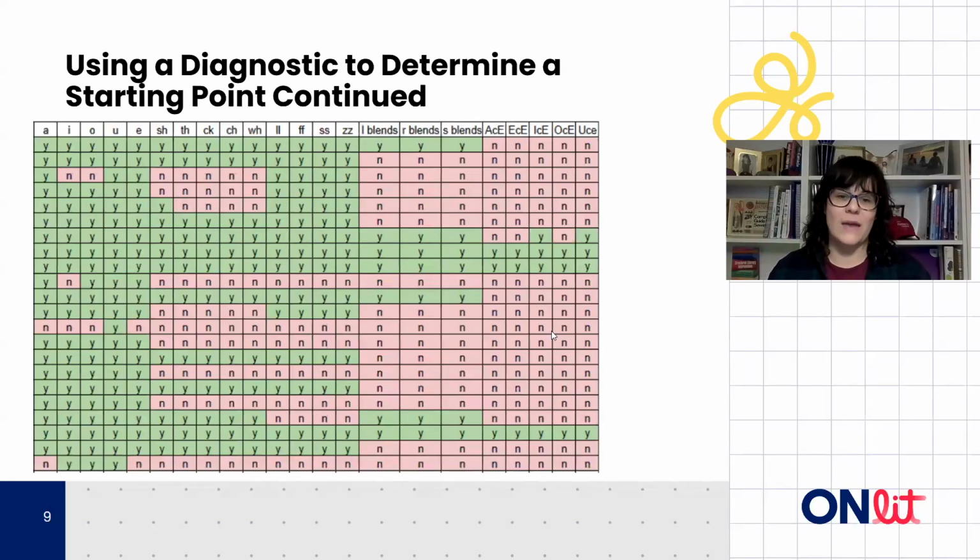That data we then would transfer over to a chart. Now, the thing that's really nice about doing it digitally is that we could color code. And you will see as we go through the webinar, color coding is my thing. I really like something visual and easy to check. So just looking at this, you can see this is the actual data from my class. You can see the skills across the top that I was looking at.